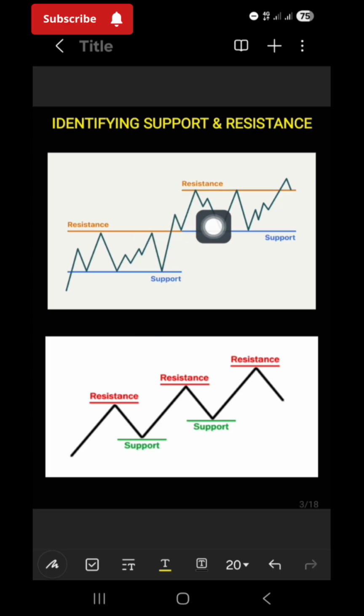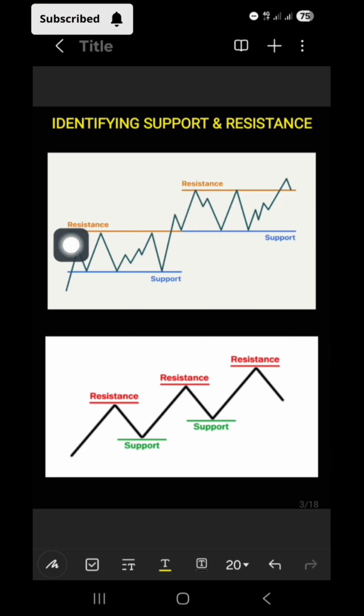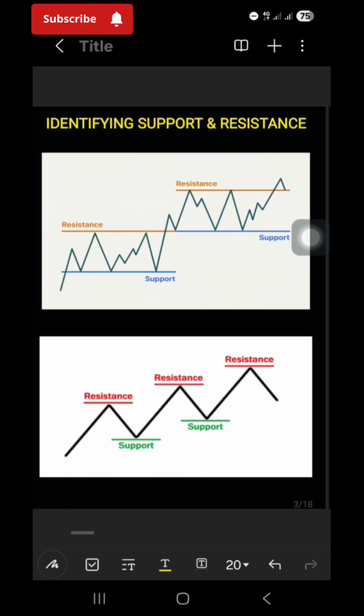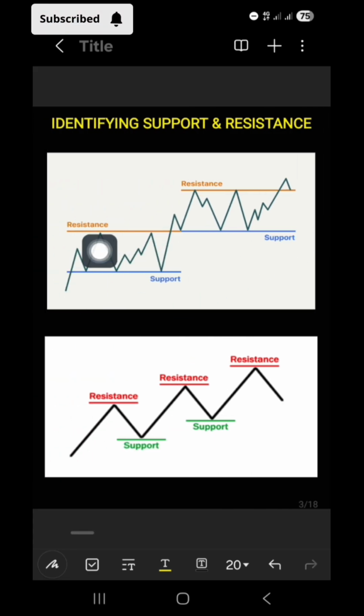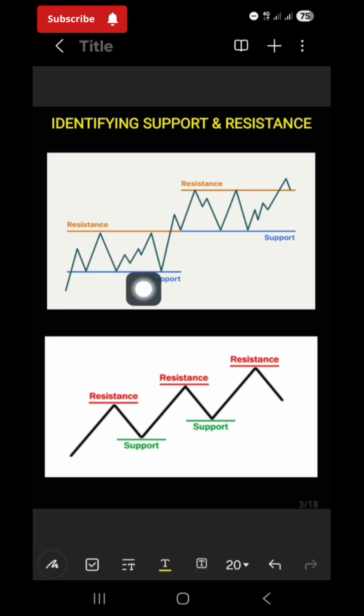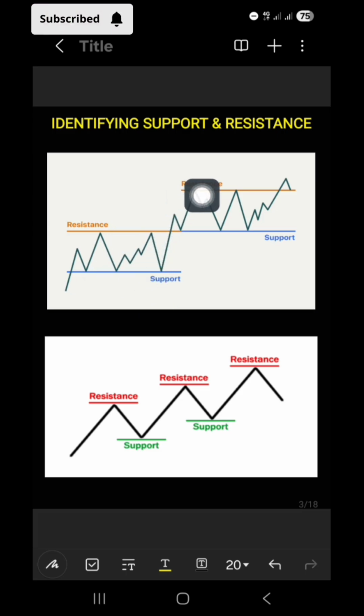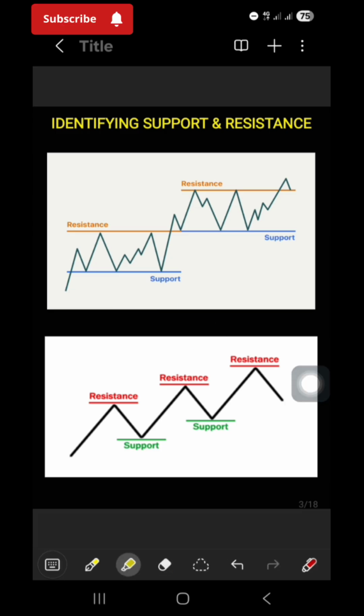Then they break out. I'm going to explain that. But someone is wondering, wow, sir, this is a resistance line. This is a support line. Can a resistance line serve as a support line? Yes, it can. As this chart is right now, when the price is here within this zone, this is a resistance line because the price is below it. But when the price is above it, that same line acts differently. Let me circle that so that you can get it clearly. For this particular chart right now, this is acting as a resistance line. But for this, it is acting as a support line.